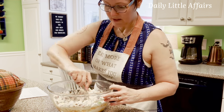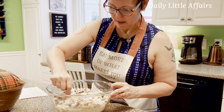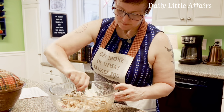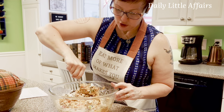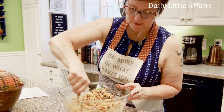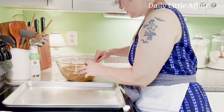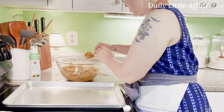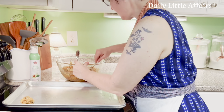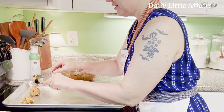Looks like she wants to go outside — she's gonna keep waiting. Not going out, Mei Mei — too hot and I don't want my plant destroyed. It's not a salad bar for you. A lot of mixing here to get my arm workout in. These are cookies that don't spread a lot, so you'll want to shape them on the pan. If you have a cookie scoop that might work, though they are a sticky cookie, so it might be a little more challenging.